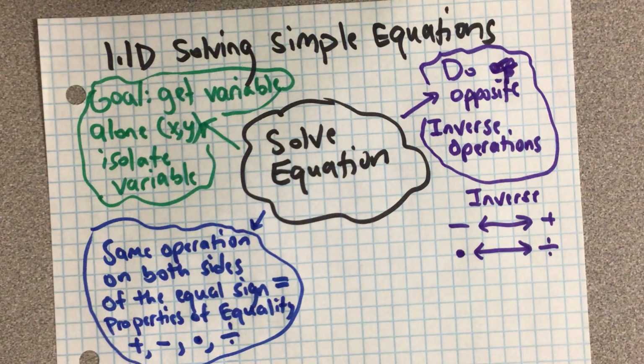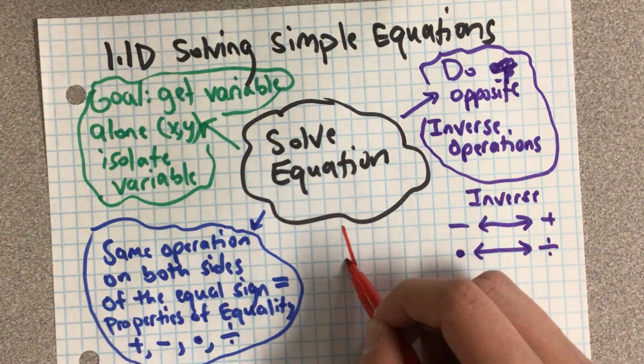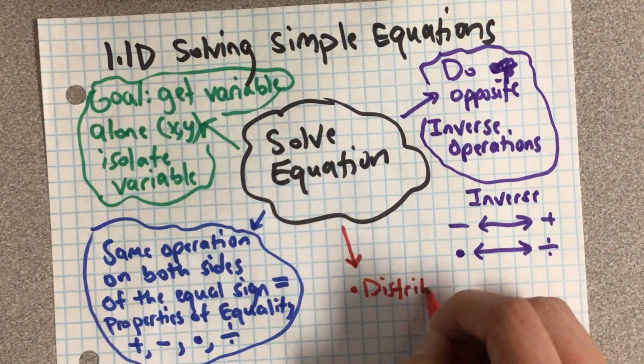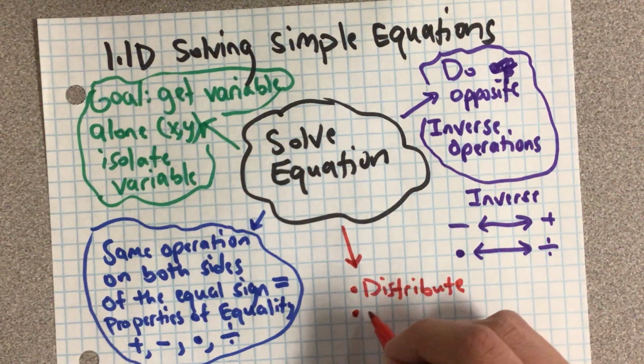Okay, and then we have one more thing to look at, and that is distribute. This is sort of like some miscellaneous operations that don't really need to be done to both sides because they're just stuff that's on single sides. But it's stuff that we're going to have to watch out for, so I'm going to include it here. These come up not quite as consistently as all the other ones, but still they're extremely common and important. And this is things like distribute, which we'll see in some problems eventually.